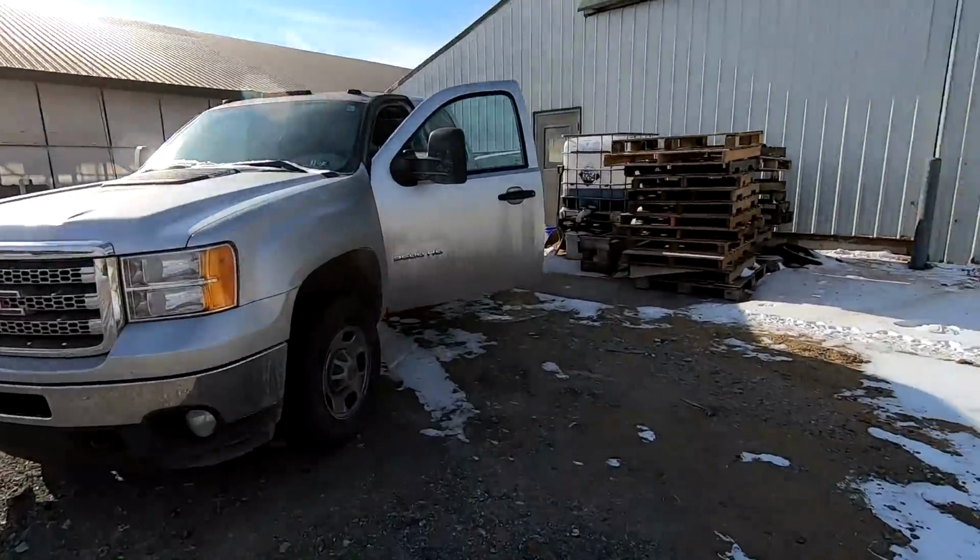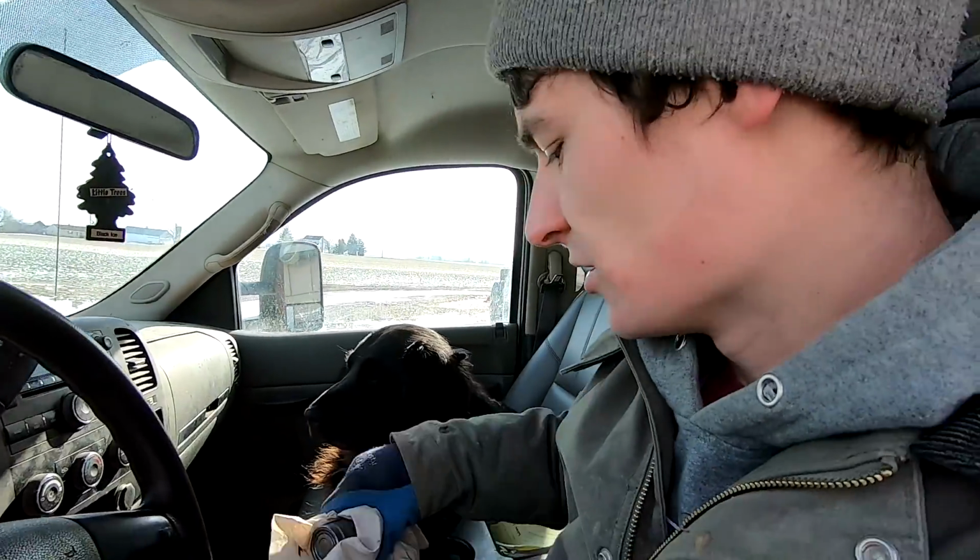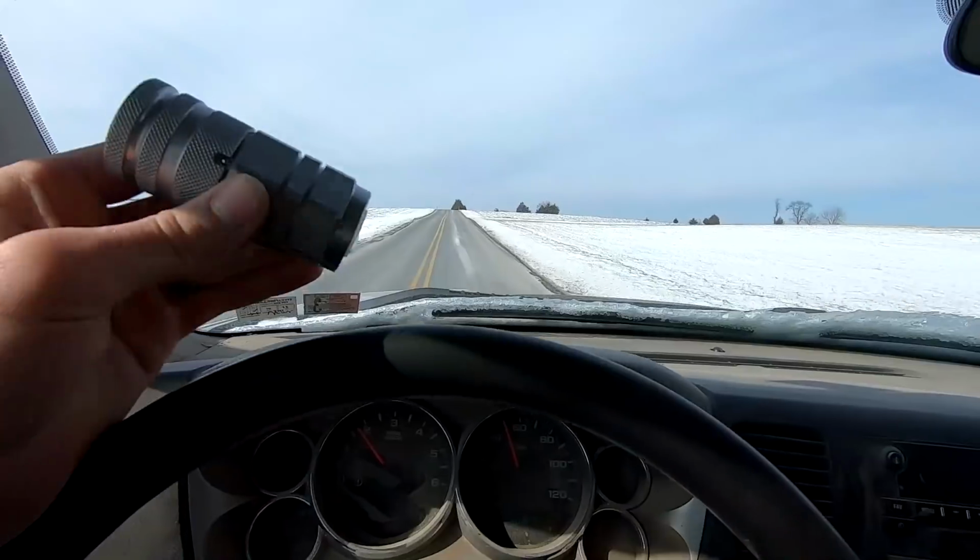Truck's warm already. The week went really smooth. It was cold, but not too many issues. Nothing really interesting happening though. I didn't get much filmed. Just trying to keep everything going.